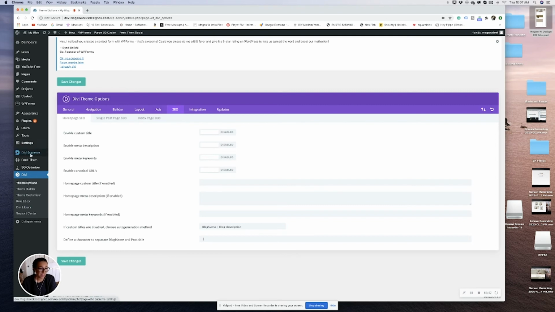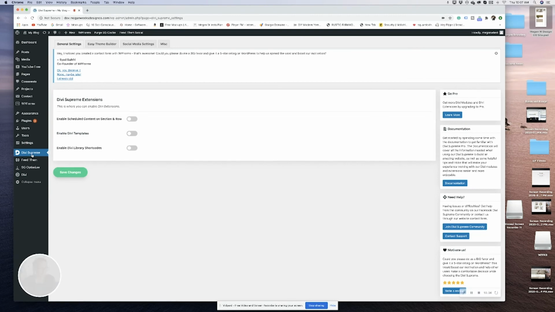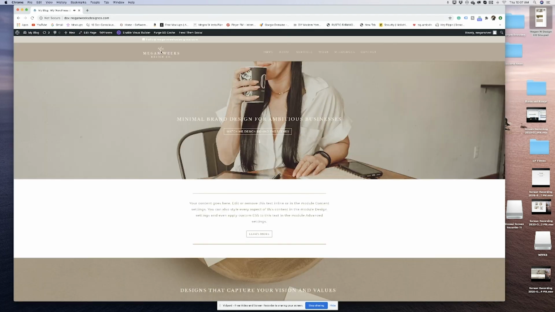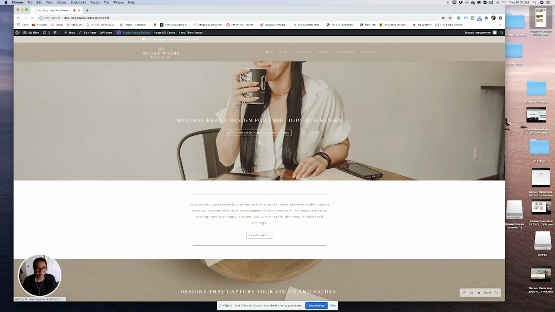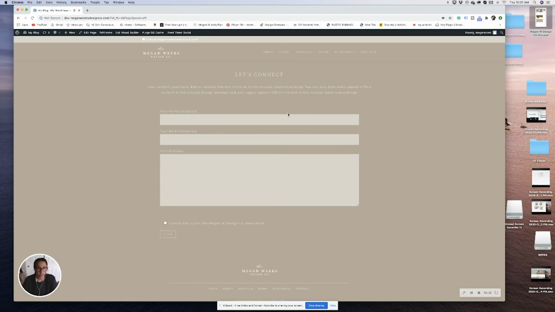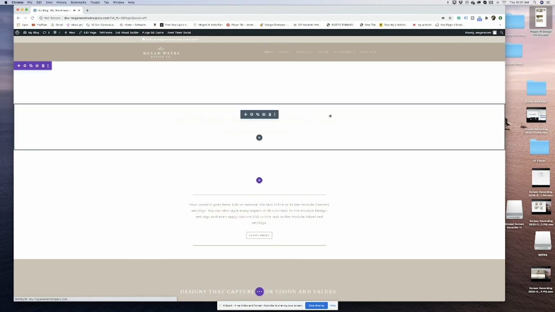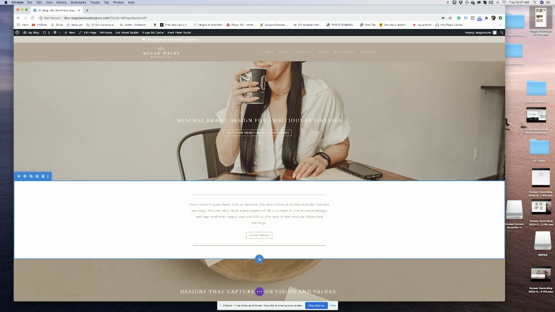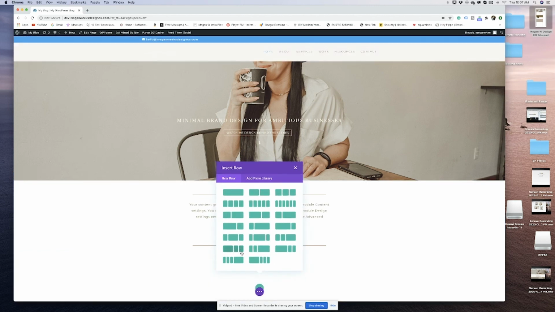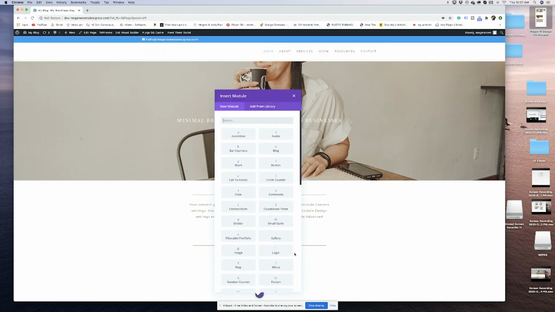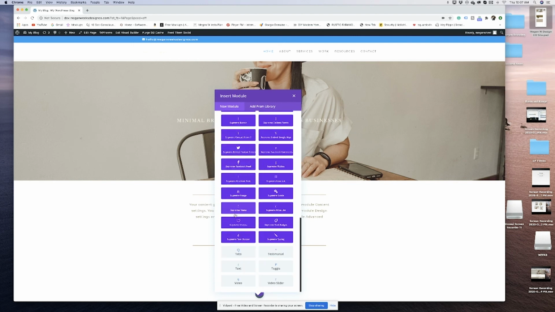Forgot to mention this real quick. Divi Supreme is a plugin that you can download, and it gives you some different options for sections on your page. So I'll show you guys a little bit of what Divi Supreme offers. If I go to Enable Visual Builder, and let's say I want to add a section, you would be able to see all of these.